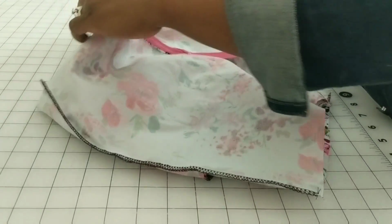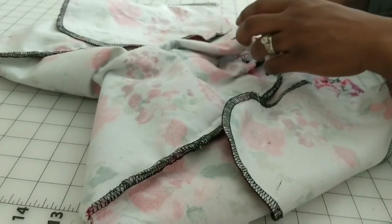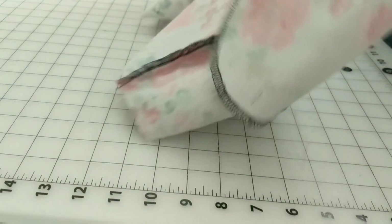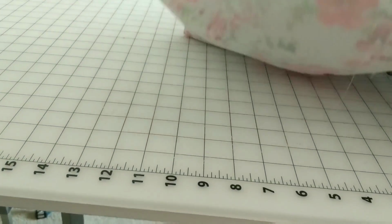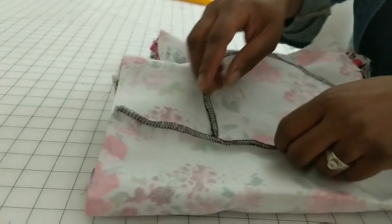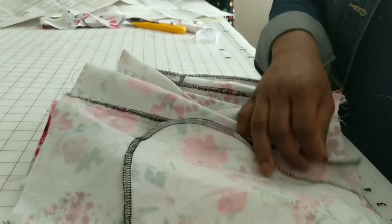Okay, you guys, now that you see we have installed our zipper, yay, time to celebrate, zipper's installed, yay. So now that we've installed our zipper, I went ahead and put the shorts together and stitched them on the side. I stitched at the side seam, and I serged mine because I like mine to be serged on the end to be finished off. But I will not lie, I was a bit lazy. I didn't feel like changing out my serger thread, so I still used my black serger thread instead of the white one. But you know, hey, to each his own. It still looks beautiful. So I'm going to turn it right side out.